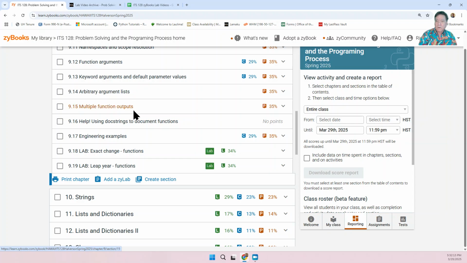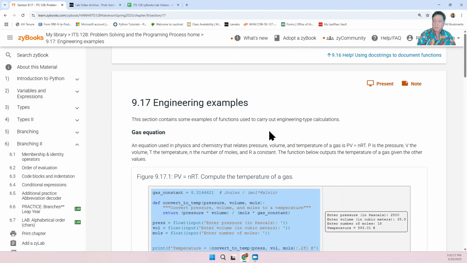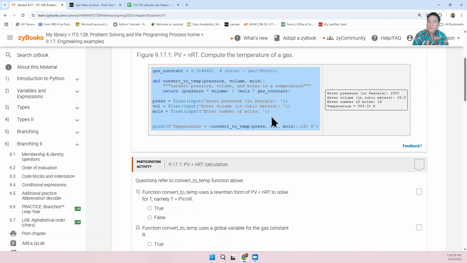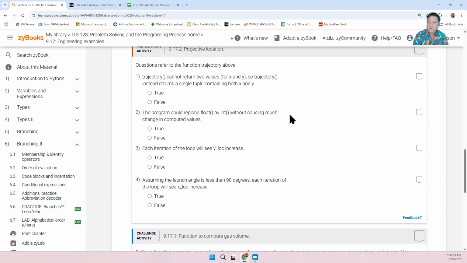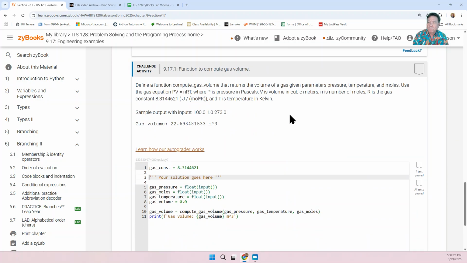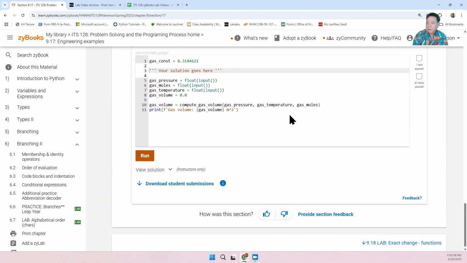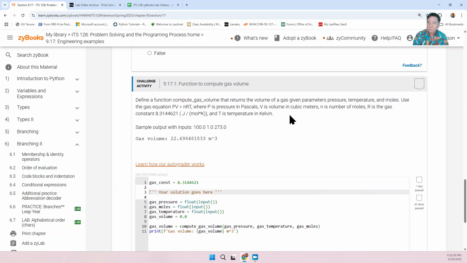Anyway, you can look at those. Watch the videos. Oh, engineering examples. What do we have here? Oh God. Trajectory, function to compute gas volume. All right, let's see what this is.